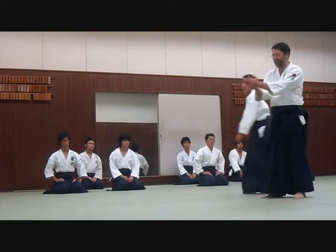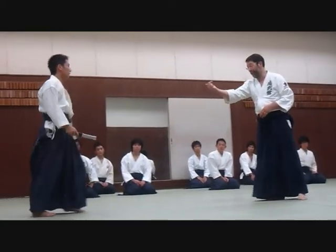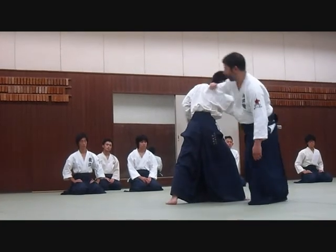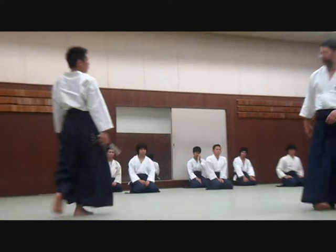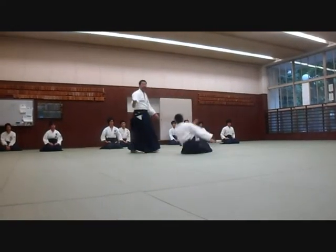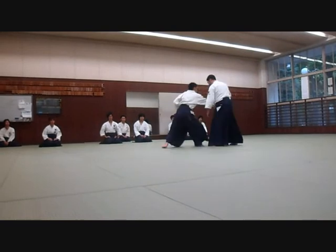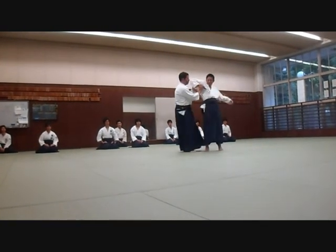So basically, in American Aikido, they always talk about going off the line. There's a line of energy here, and I want to go outside it. And then I can go here, I can go here, I can go here. Okay? And then I can also go to the other side. So if he comes at me, I can go on those two sides. Here's my Sankyo.